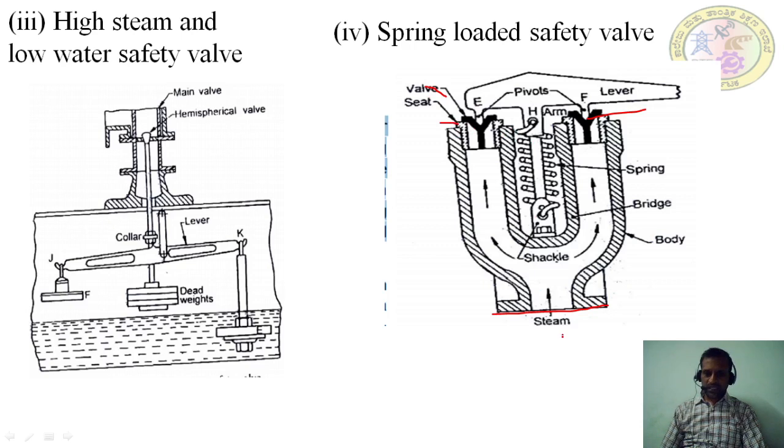So when the steam with high pressure enters here, it gets diverted on both the sides. When it comes here, it lifts the wall. Both the sides, it lifts the wall. It lifts the wall means it should overcome the compression force. Compression force means the spring is put in the compression position.